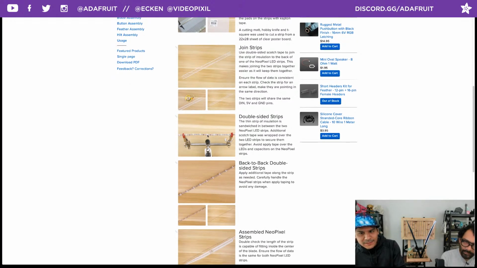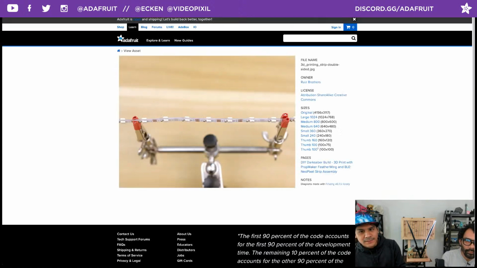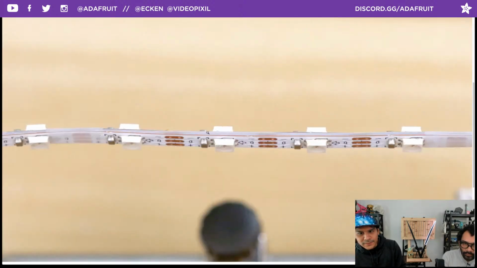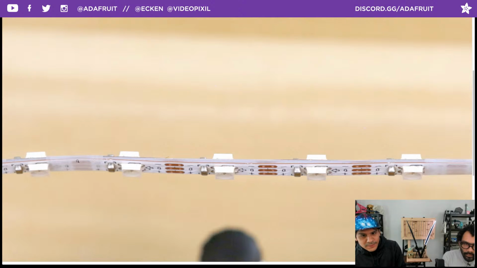You can, of course, click on the image if you want to get it to look bigger. I clicked on it and held down the command key so I can open it in a new tab. But here's the original image. It's about 5K or so. But you can see here that it's in the middle. There's some tape right here. Yes, there's some tape right there. And there's some tape right here. So like every 4 or 5 LEDs, I'll wrap some tape around it.